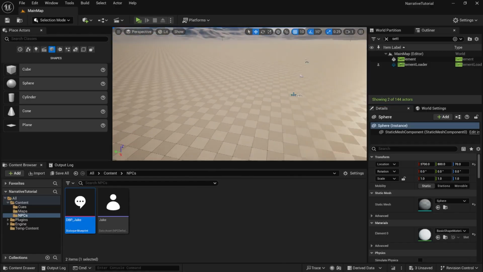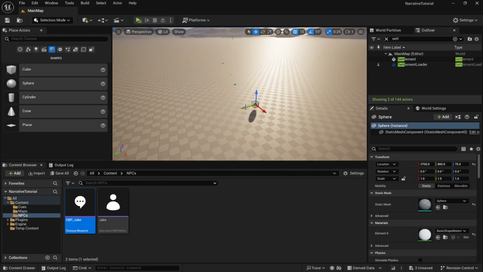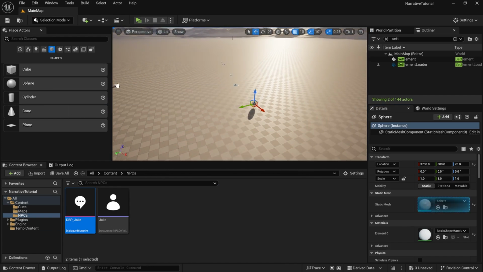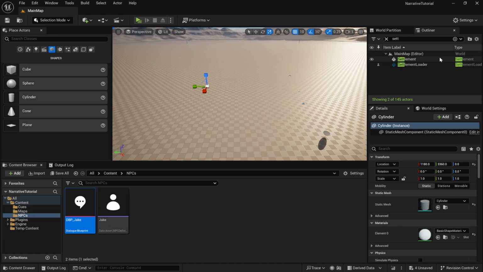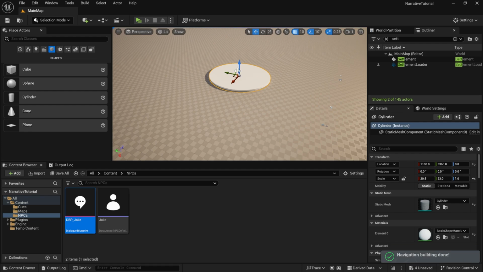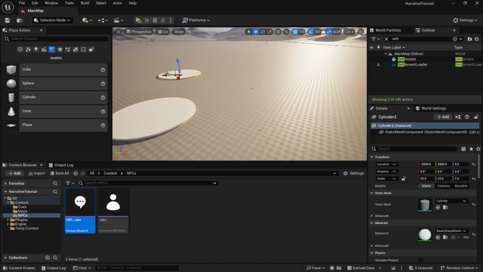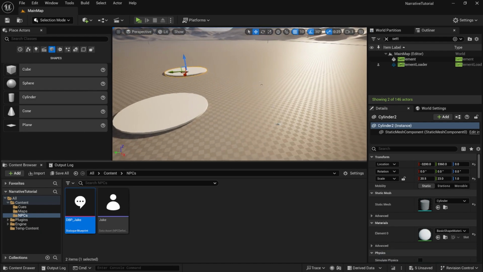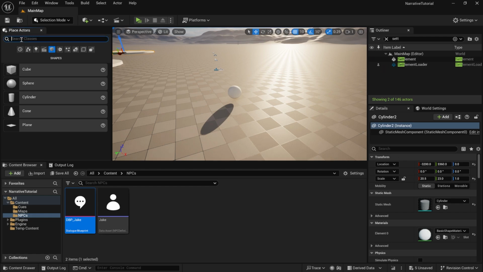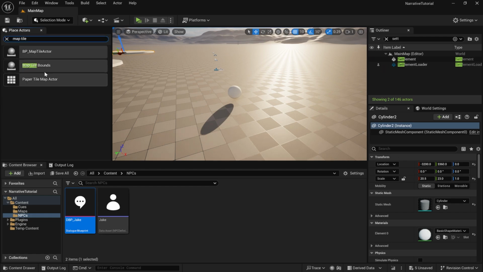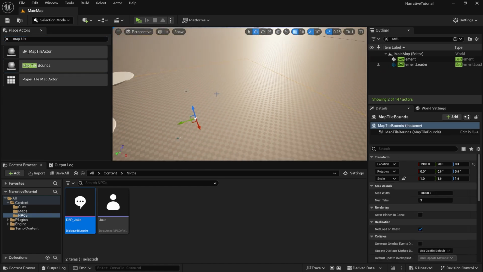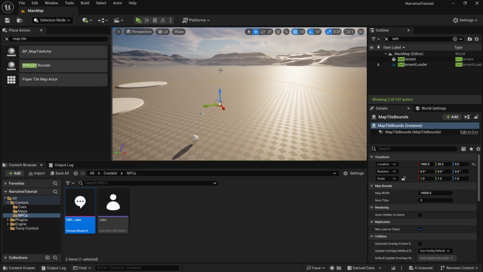Before we start making a quest, I want to show you how to generate a mini-map, because we don't actually have a mini-map. I'm going to put a few things in the level just to actually give the mini-map something to show. So we'll just make a big cylinder. You can do whatever you want. You could add little buildings, anything you like. I'm just going to add a cylinder. And in place actors, I'm going to search for something called a map tile bounds. And you want to put this above your map, because this defines how your map screenshot is taken. So we're going to put it above the map.